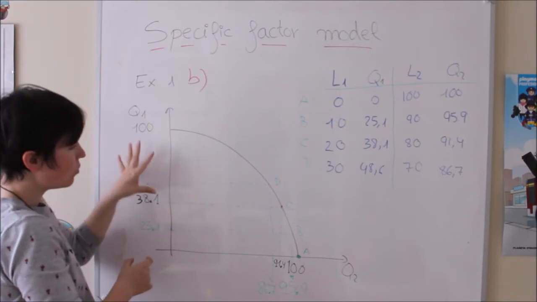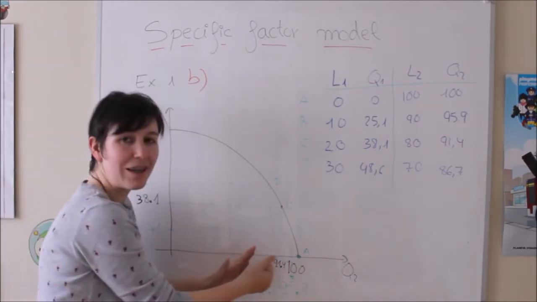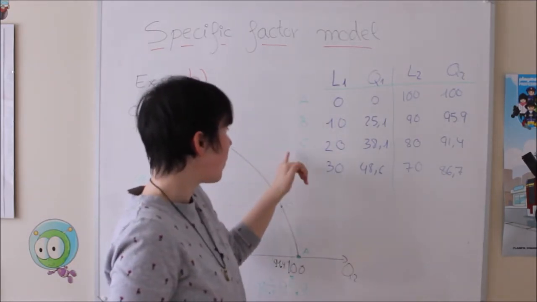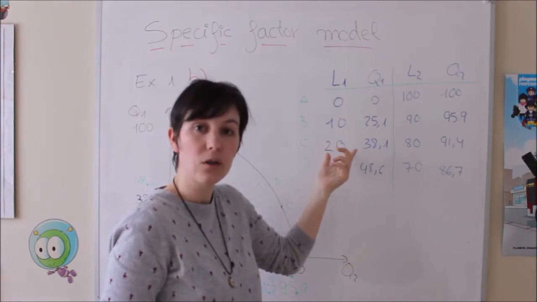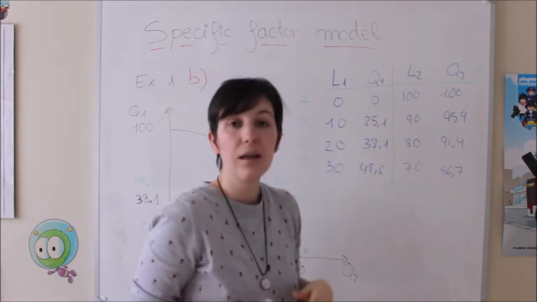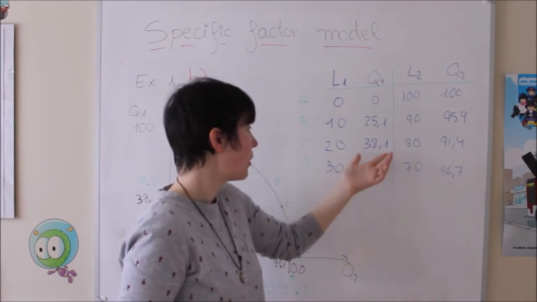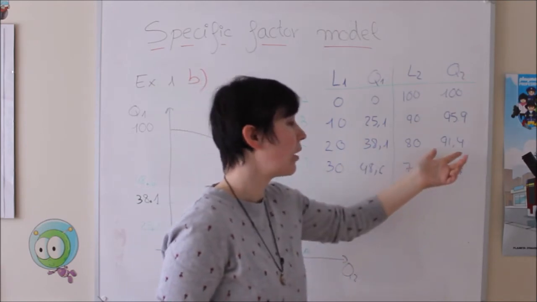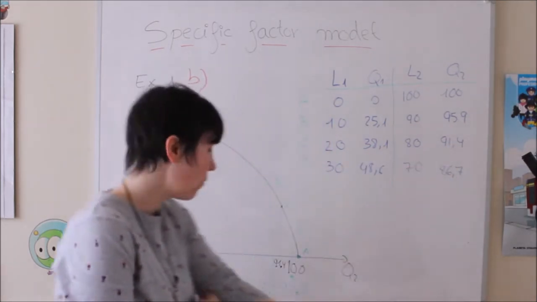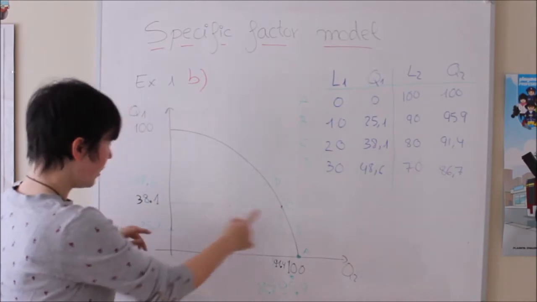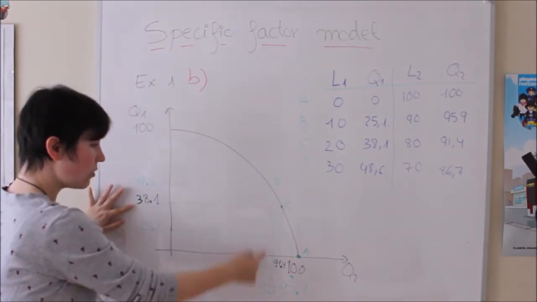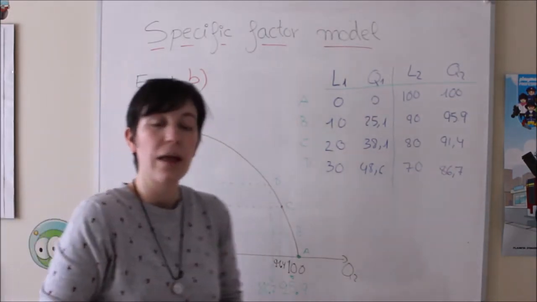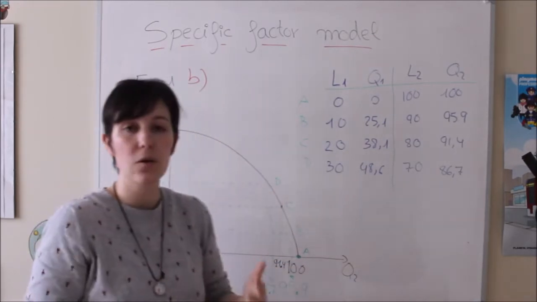Okay, I'm going to try to separate this one in order to get more space to introduce the other one. Okay, so what's going on for the point C is when you are using 20 units of labor in good 1 and 80 in good 2. In that case, your output for good 1 is still small, 38.1 units, while in good 2 it is 91.4. So the point C is something like this, okay? So you have those data here. Then you can do it for all the combinations.